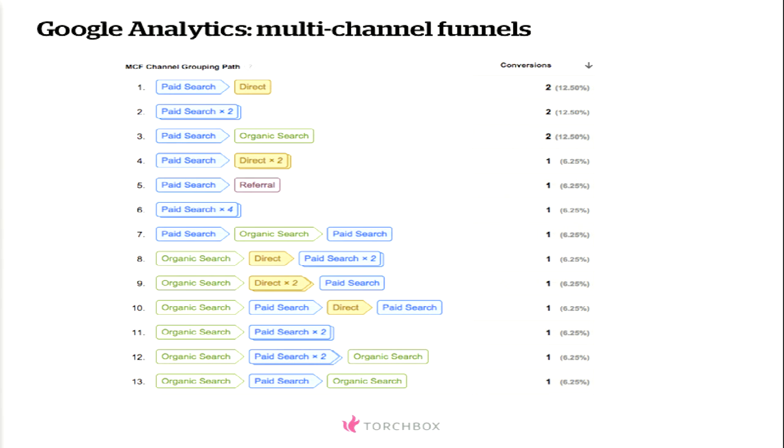And usually, the model for describing conversions is a last click model. So it's the last click before conversion that gets the credit. But you'll see from this picture that it's more complicated than that. And we need to be a bit more sophisticated about how we attribute the conversions that have occurred in our accounts. If you were just using last click, you would undervalue the importance of organic search. So you can see from rows 8 to 13, organic search was actually the first interaction a user had, and then they came back having clicked on an ad or from direct visits. And you'd be undervaluing the importance of organic search if you just used last click attribution, which is the standard model in all of the analytics reports.